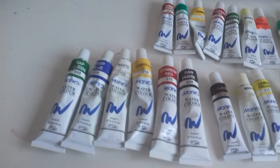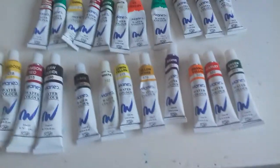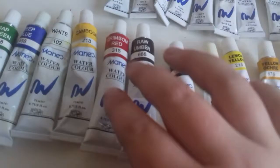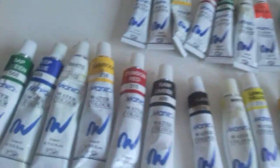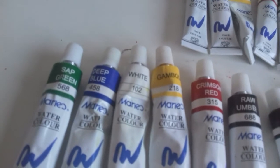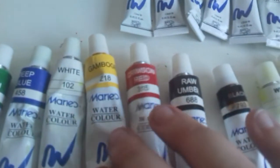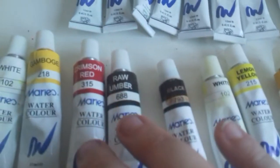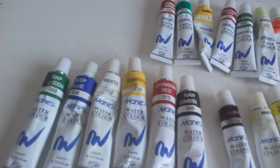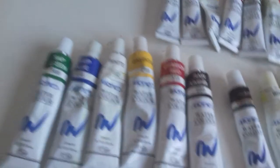Next, we have these watercolors that I thought were really cute, and really cute colors, especially that. We have six big ones. I don't know why, because half of them haven't even been used. We have sap green, I think everyone's favorite, deep blue, white, gamboge, I don't know how to pronounce that, crimson red, and raw umber, and I really think those will come in handy because those are primary colors as well.